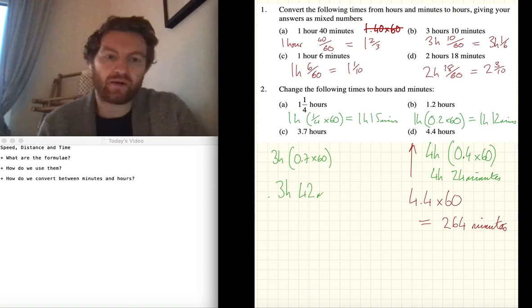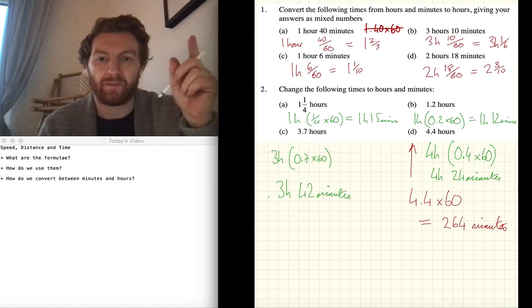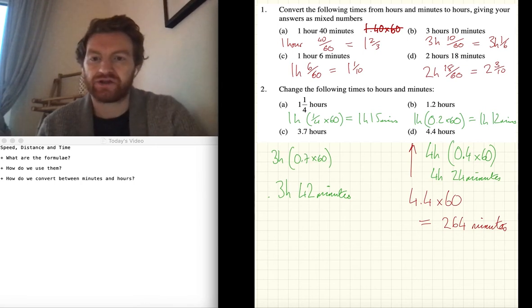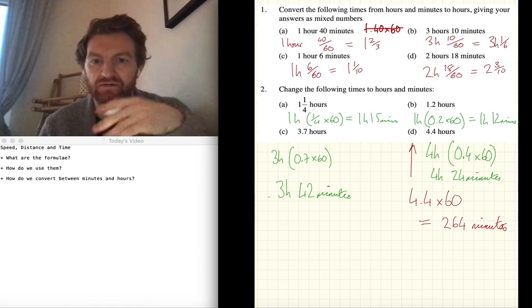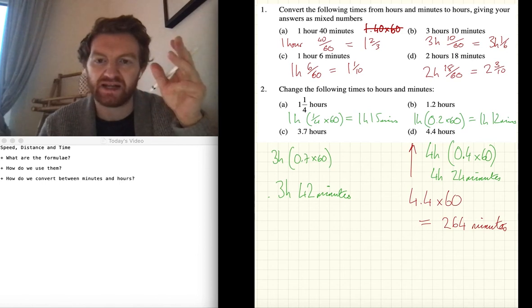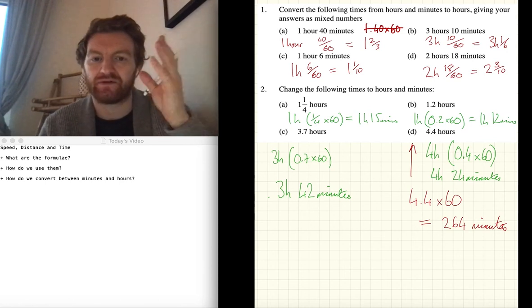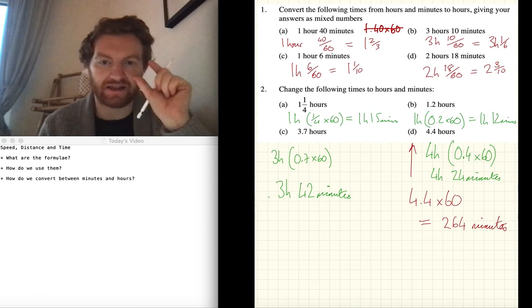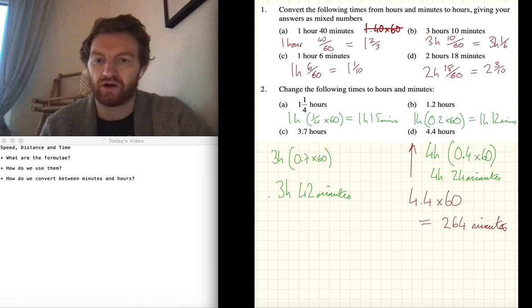So there's a couple of examples of how you can go from hours and minutes to a mixed number, or the other way around, going back. Just always keep in mind that don't just get into this mentality of multiplying or dividing. Keep it in hours, keep it in minutes, or keep it as a mixed number. Treat the hours and the minutes separately. If you're given minutes, put them as a fraction over 60. If you're given a fraction or a decimal, multiply them by 60 to get the minutes section, but don't just multiply the whole thing. Okay, and that's basically it.